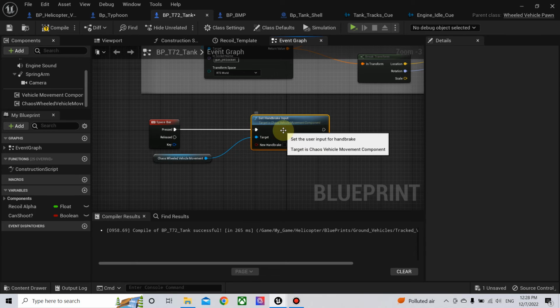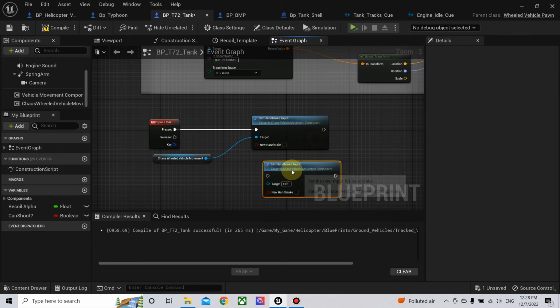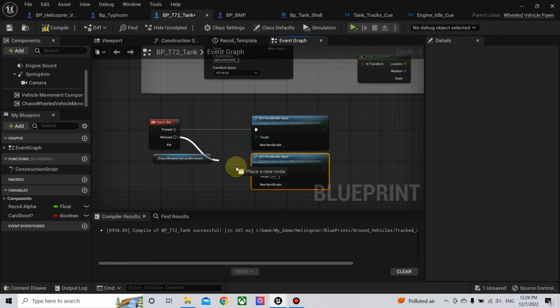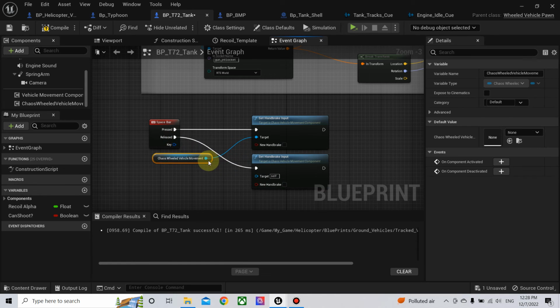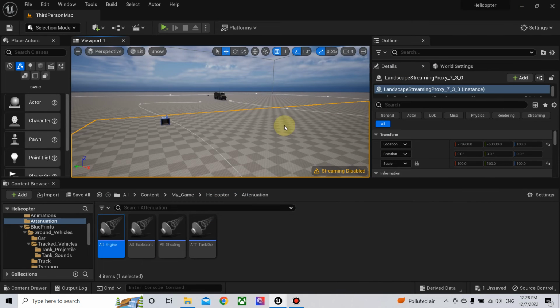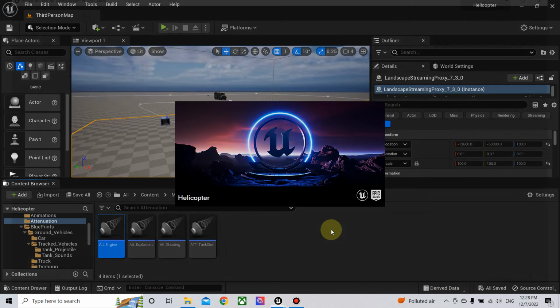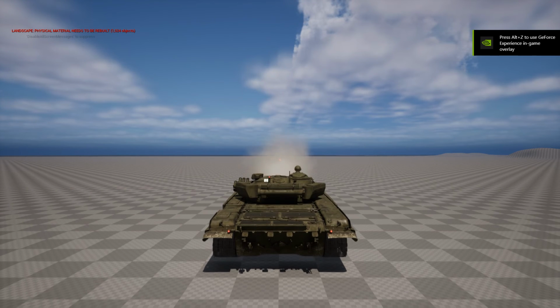If we press it, it will be activated. If you release it, it will be released. I think we are finished. Let's just test it again. I think the sounds and the recoil are good.